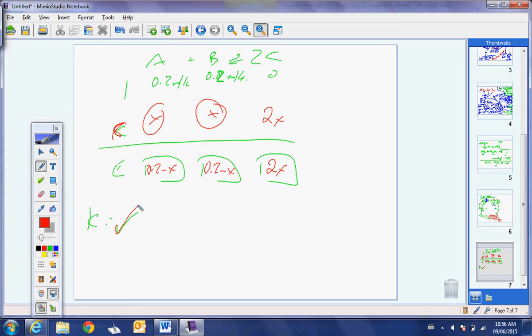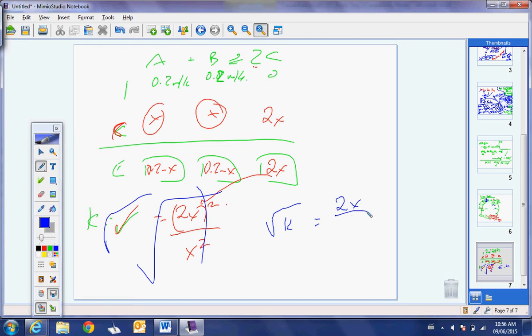And so the K value, which they've given to you, so it's just a number, equals 2x squared divided by 0.2 minus x squared. Look, square to the top, square to the bottom. So actually, if I square root this whole thing, those squares cancel. So I've got the square root of my K value will equal 2x over 0.2 minus x. And now I've just got some quite simple solving of x to do, as opposed to with that squared in there, which was complicated. Not impossible, just longer.